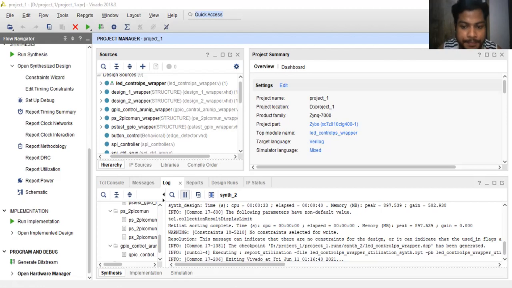Write data. Okay, guys, so here we'll be writing some data. My LED, this address, write data.